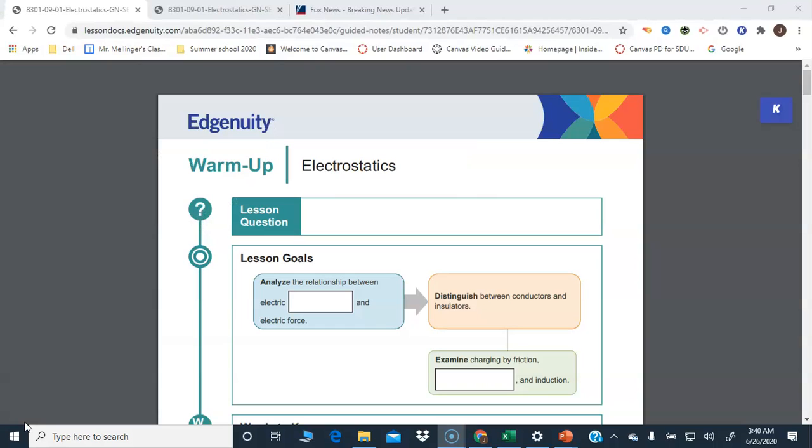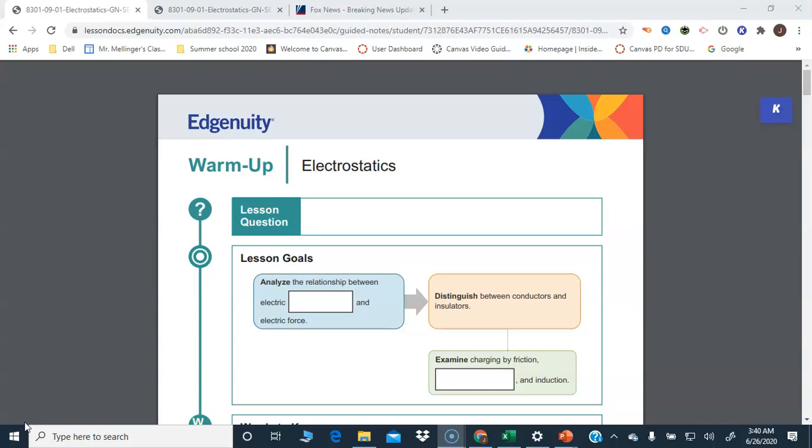All right, so one of the things I'm going to be doing is walking you through the guided notes. In addition, I'm going to be adding some of my own notes as well, showing you some things you might want to put in your spiral-bound notebook. And you should absolutely have a spiral-bound notebook. Don't use eNotes. I don't recommend that at all. All you can do is type text.